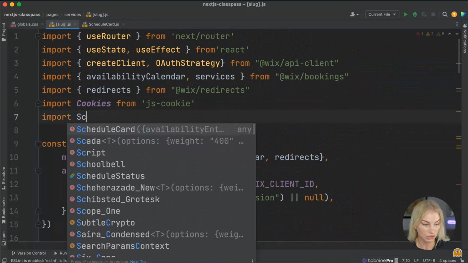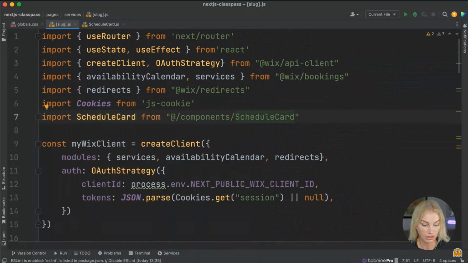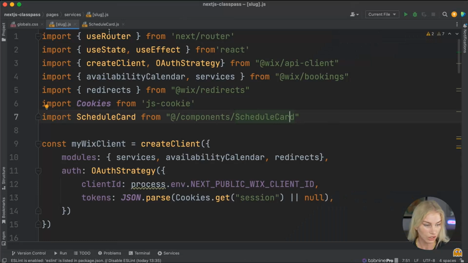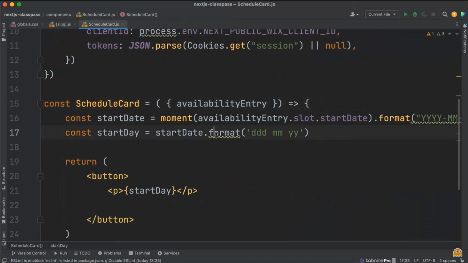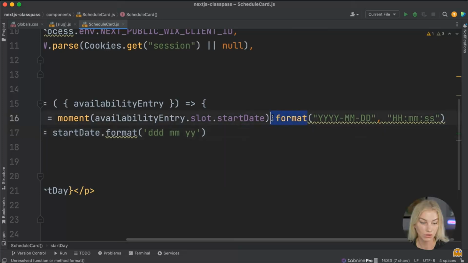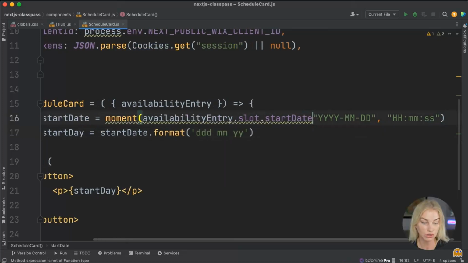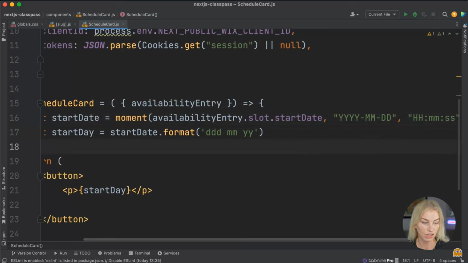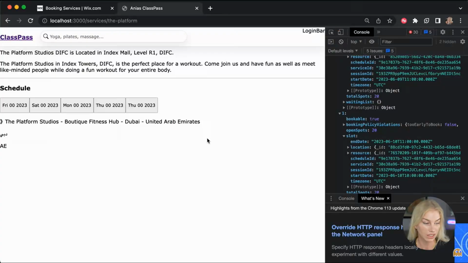Import schedule card from schedule card. Start date format is not a function. Let's go back in here. That's because we don't format this. Sorry, tab 9, you tripped us up. Okay, there we go. That is what it should look like. And that's how we reformat it to literally get the three letters of the day. We get the month, and then we get the year.